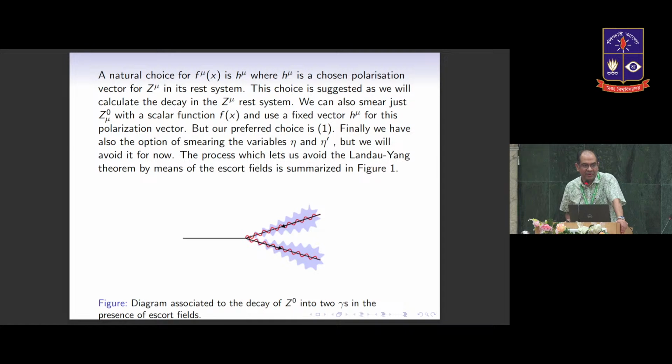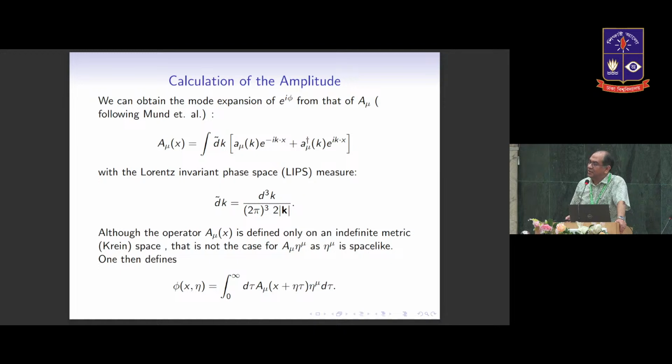Those of you who have done quantum mechanics must have done something like coherent states. So you just simply do a coherent state calculation. Very straightforward. It's a fun thing to do. You simply use the BCH formula. So here's a quick rundown of this. I will expand A, as I had mentioned. You have this standard covariant expansion of A mu, in terms of d tilde k, the standard Lorentz invariant phase space, which we often shortly call LIPS.